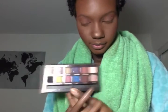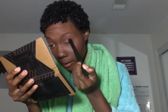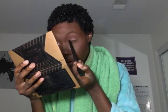And I'm kind of applying this pretty heavy Morocco. And now for the lid, I'm going to put Spoiled on the lid, which is right here. So much eyeshadow. It's kind of a matte with shimmer color, matte with gold glitter. But I love that it's called Spoiled, even though I'm not really spoiled. Just applying that on the lid.